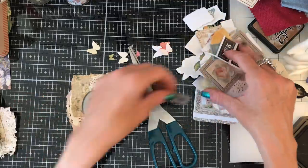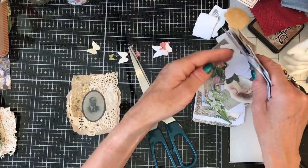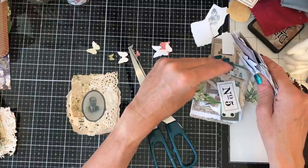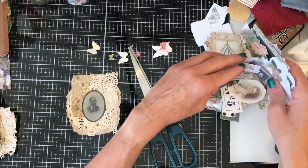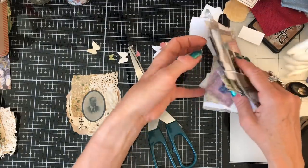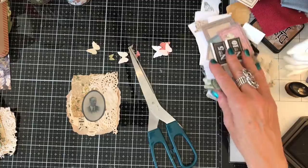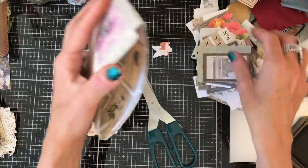This one's a bit big. I wonder if I've got some of the smaller ones, which again, I probably haven't. They're somewhere else. I just don't want to have to rummage around trying to find other things. So I'm trying to just use what I've got here so that I'm not taking up even more time. But then that sometimes means that you don't quite have the things that are best. So let's just have a look. Oh, I've got some small ones here, look.